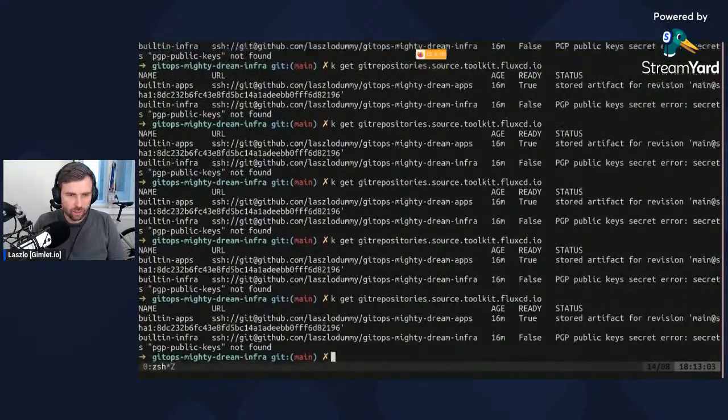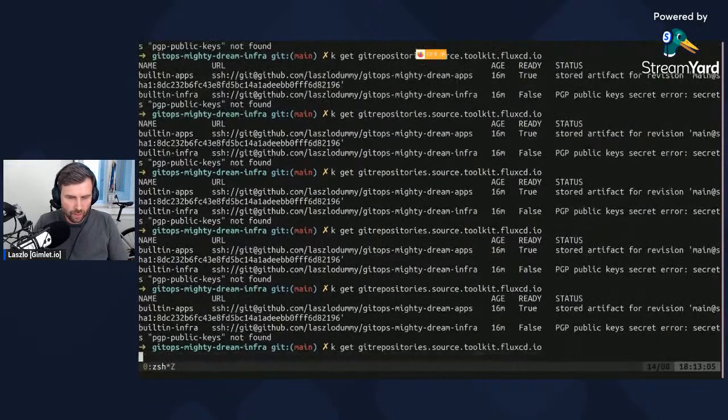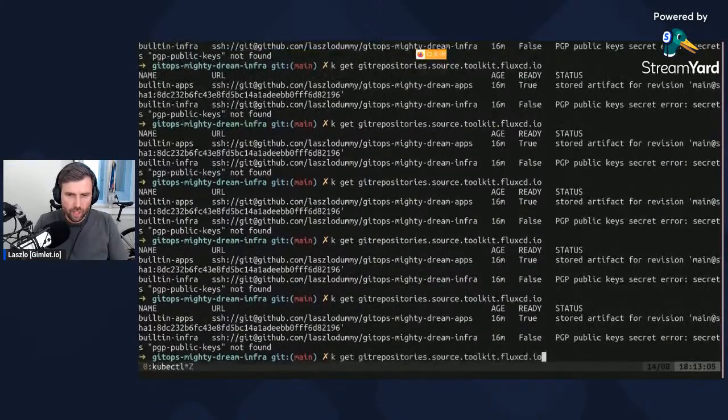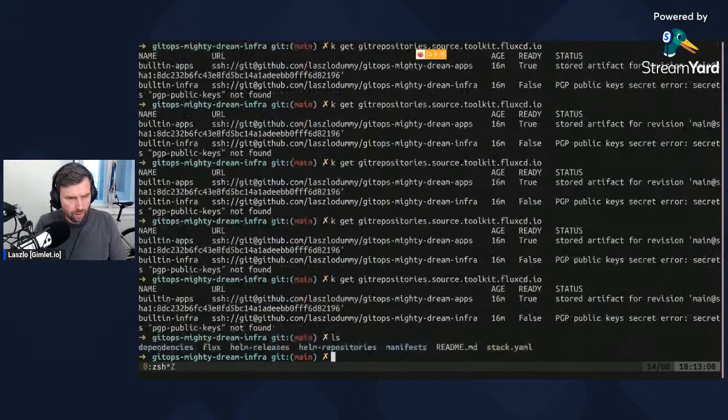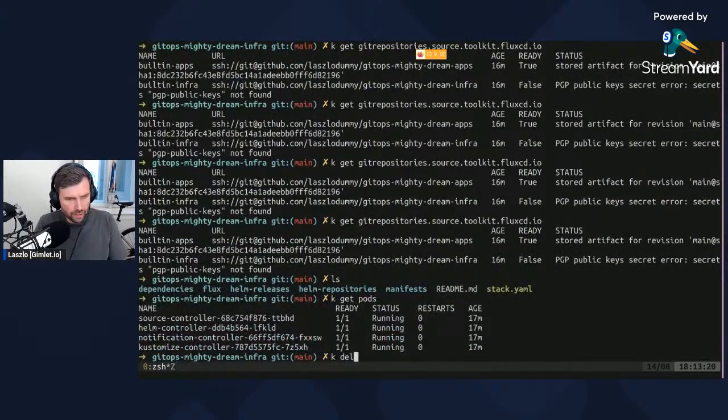Okay, 10 seconds passed, so it will not retry. Flux people could do a flux reconcile command, but instead I'm going to delete the pod, or maybe do rollout restart deploy source-controller.